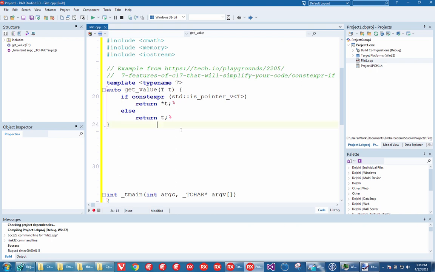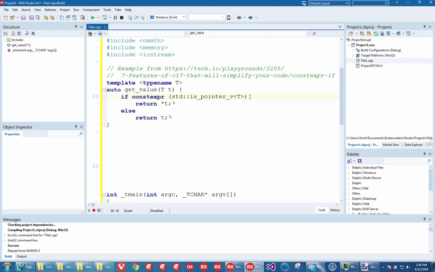Now, the C++ standard library heavily uses constexpr, and it comes with a large number of useful utility functions and that kind of thing, which can be evaluated at compile time. One of those is is_pointer. So you can pass in a type here in this template method, and you get a Boolean result. Is this a pointer type or not? So this is where we can start using something like constexpr if.